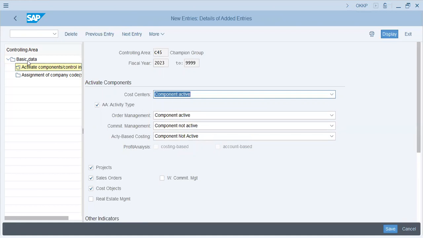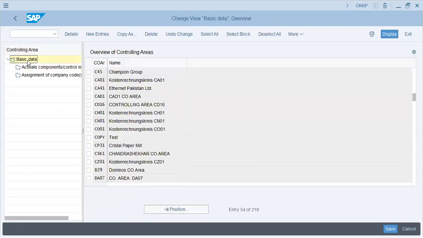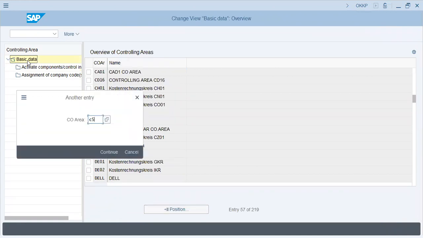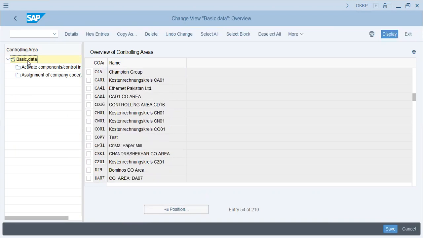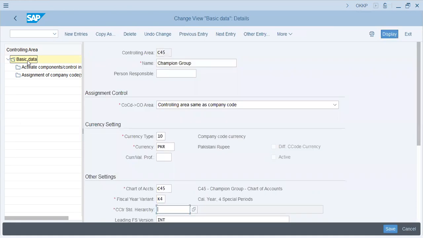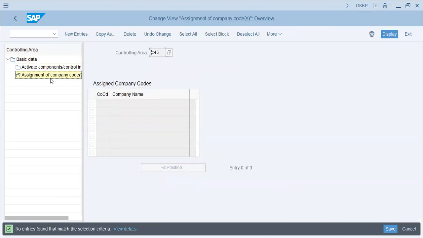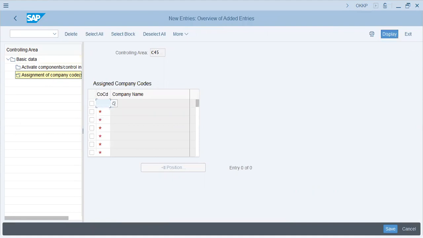Basic data. C45. Okay. Cost center standard hierarchy C45. It will ask, it is not made. Should be made. Okay. Yes, it should be made. Assignment. Yes. Okay. New entries. C45.